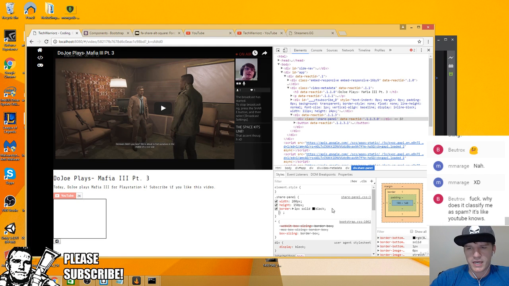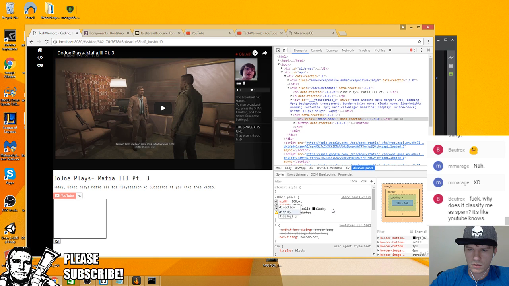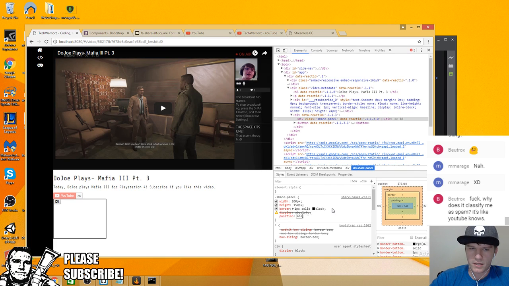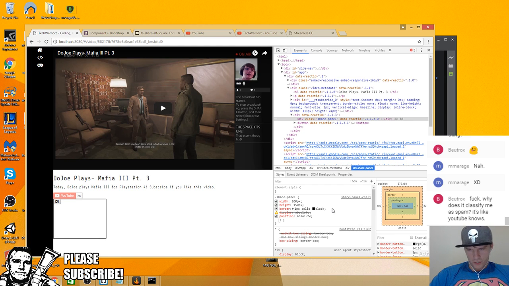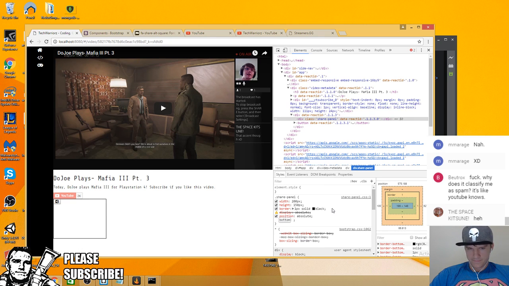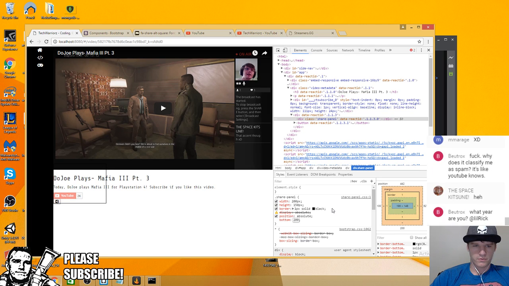Let's give this a display absolute, or position absolute. Then I want it to be bottom. I need it to clear all the way outside of this guy, so like 210, I believe, or let's just keep going up. All right, that's the point where it's going to fix it.